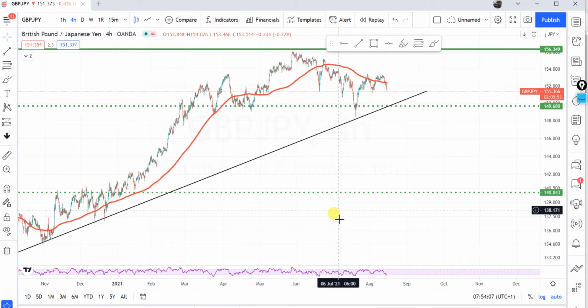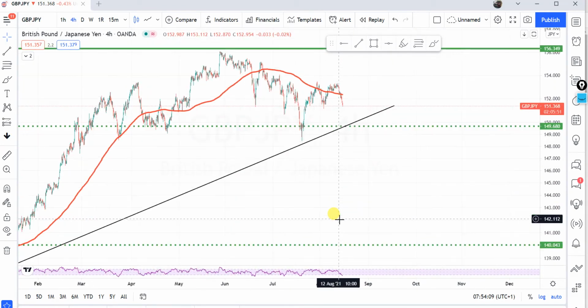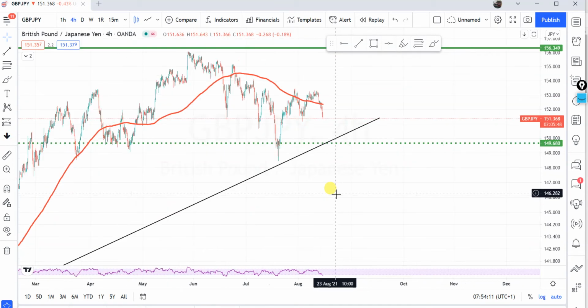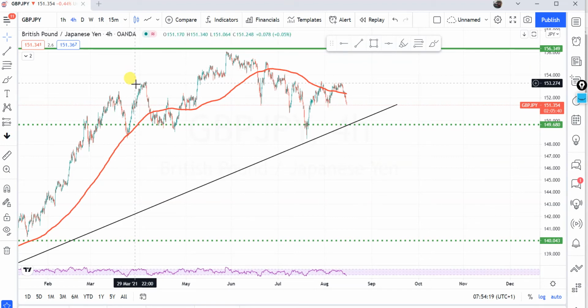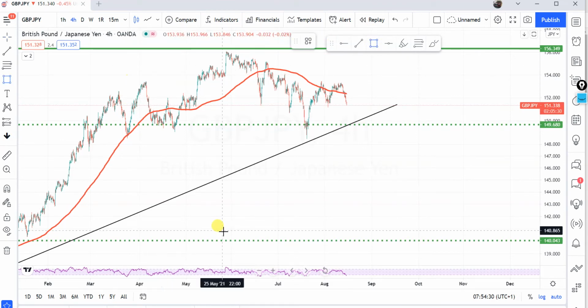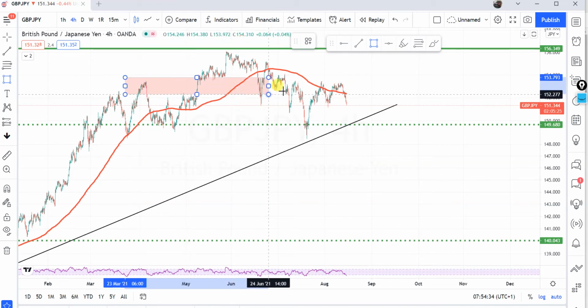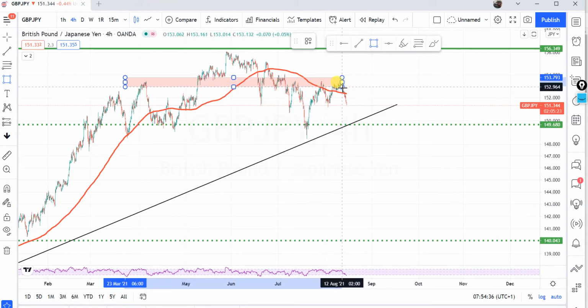Is there any other thing we can spot out here? I think we can spot out a trend, but let's take it to the lower time frame also and see. From this level we can spot that there's a line happening here. Let me just show you. This is what I do on the 4 hours and daily, and 4 hours and 1 hour. This is exactly what I do.